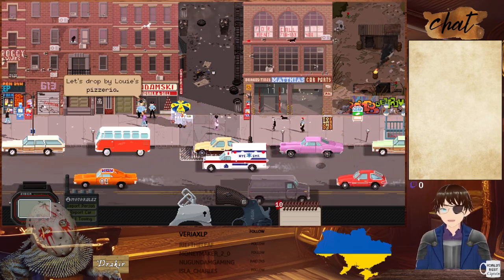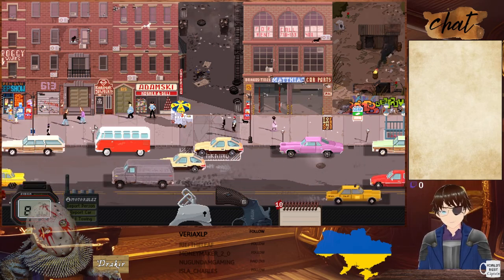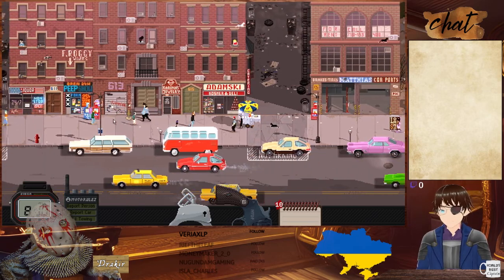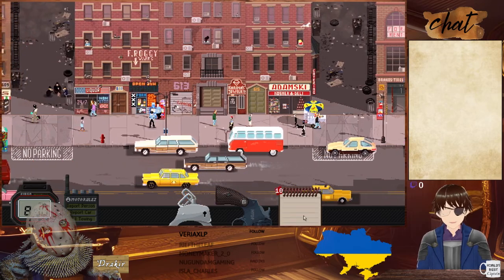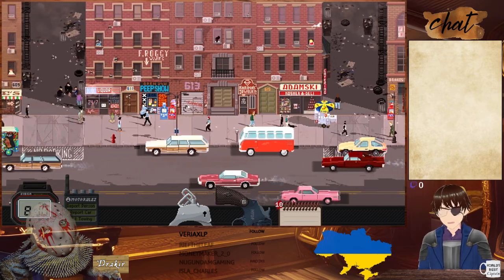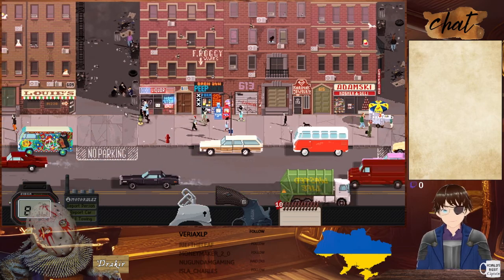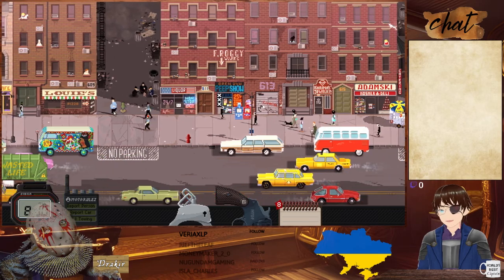Let's drop by Louis' pizzeria. He's got some really good foods. And yeah, we move around by just clicking with the mouse, it seems. We have our different items here for arresting and, well, actually shooting someone. And our notebook here basically holds our objectives at the moment.